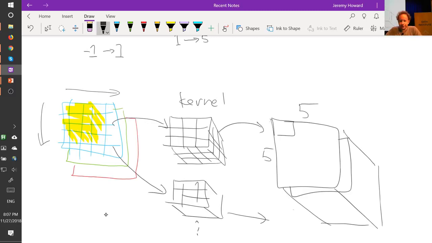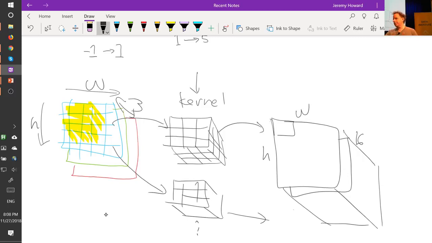So that's what happens in practice, right? In practice, we start with an input which is H by W by, for images, 3. We pass it through a bunch of convolutional kernels, right? And we can pick how many we want, and it gives us back an output of height by width by however many kernels we had. And so often that might be something like 16 in the first layer. And so now we've got 16 channels, they're called.